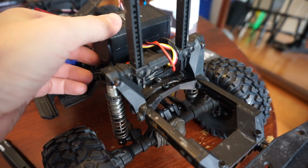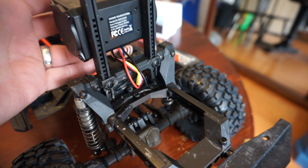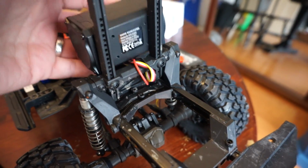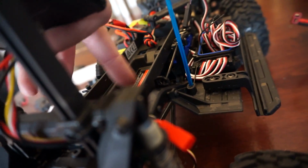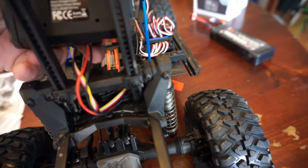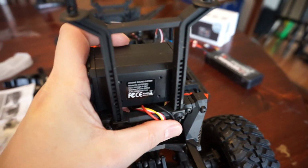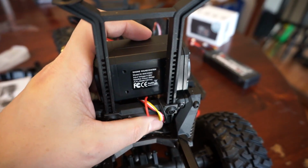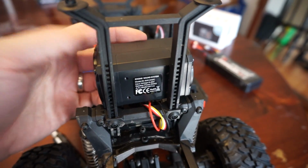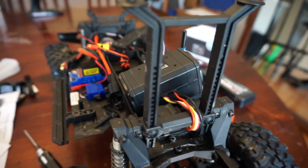For cable management for this, I would recommend that you do it like this, where if it's sitting on the front of the tower, instead of just having the wires come straight out the front and go down around, then it'll get messy and get tied up and tangled when you're trying to get batteries in and out. So I'm putting it behind the tower and then under the bottom when mounting it. And it doesn't look like it's going to put too much strain on there, and it just gets them down lower and out of the way from when you're trying to insert your battery clip, because the battery clip-on is right underneath it. So anyway, just play around with your wire and get it how you like it best.